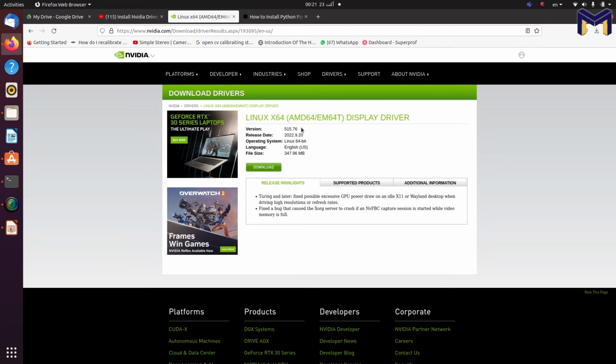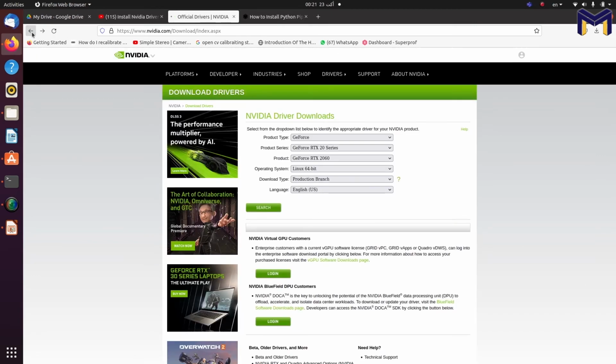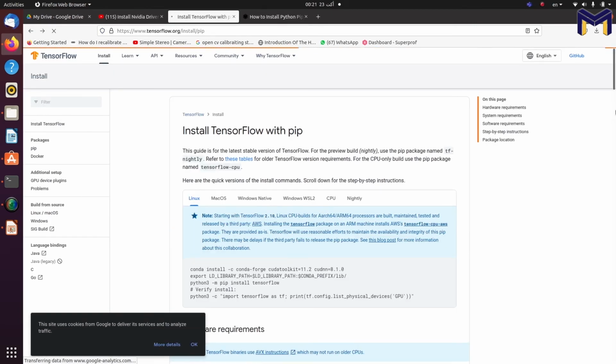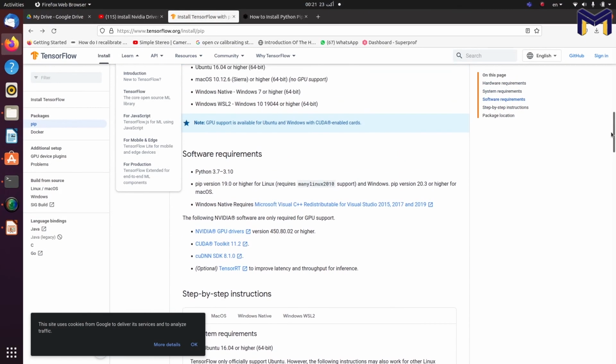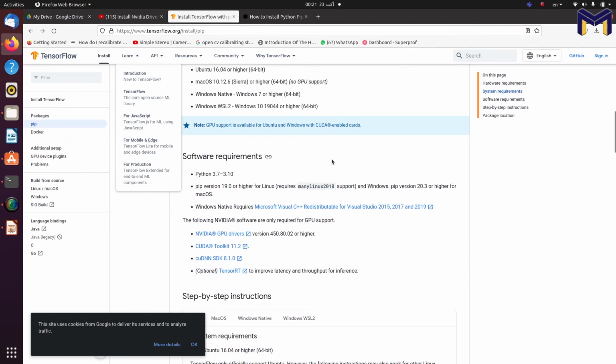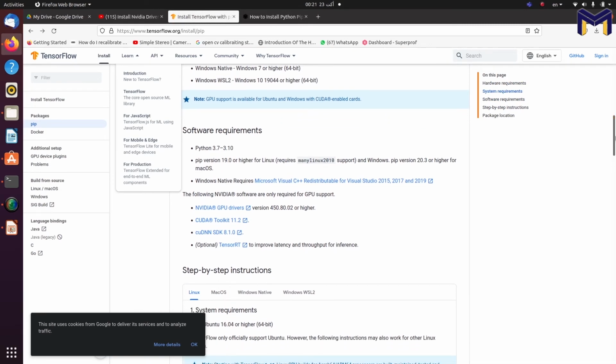And if you do have a GPU driver installed on your PC, you don't have to worry about that at all, as you don't have to install a GPU driver. But most likely, if your operating system is brand new or installed lately, you will most likely need a GPU driver in case you have a GPU setup.